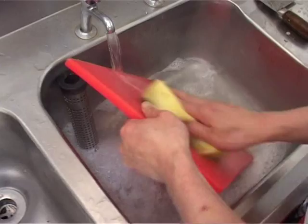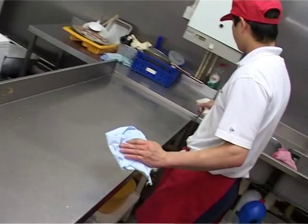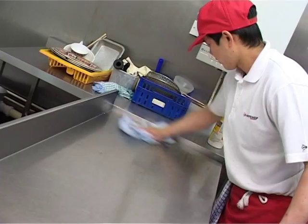Also, separate areas should always be used to prepare cooked and raw food. And separate cloths should always be used to clean these areas. In fact, food safety officers recommend using disposable paper wipes, as they totally eliminate one of the main ways in which bacteria gets transported around the kitchen.